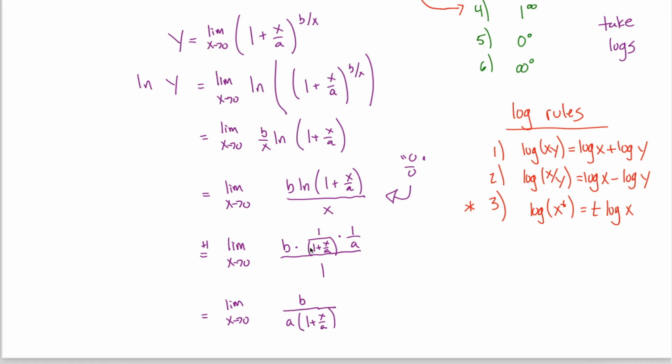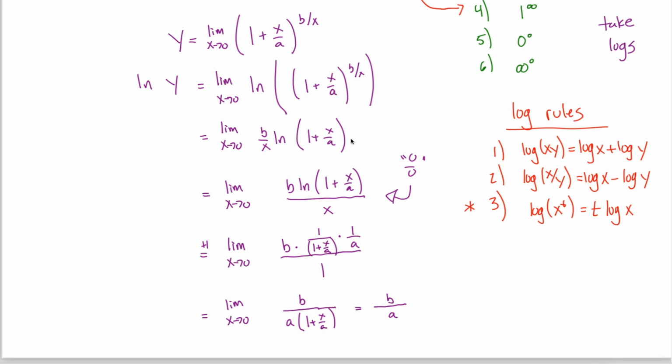L'Hopital's rule tells me that this limit is the same as this limit up here. But unlike this limit up here, where I have an indeterminate form, in other words, I can't directly determine the limit, down here I can directly determine the limit. Just informally change all the x's into zeros. If this x is a 0, I get 0 divided by a, which is just 0. 1 plus 0 is just 1. A times 1 is just a. So the whole denominator evaluates to a. The numerator is b. The limit as x approaches 0 of this expression is b divided by a.